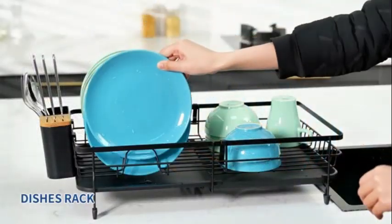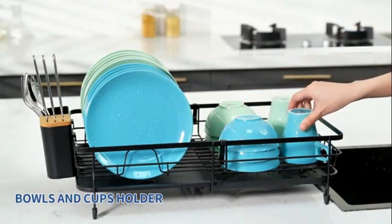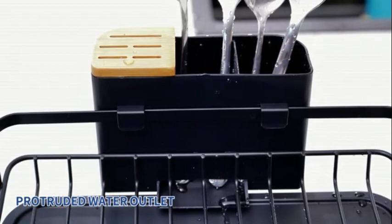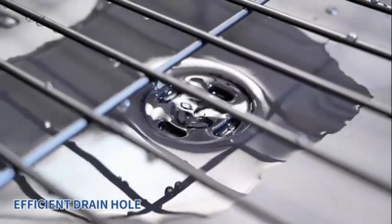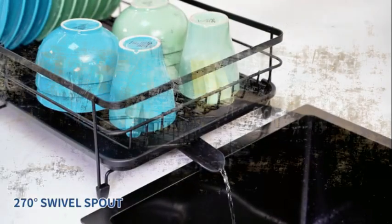The compact design of this dish rack makes it a perfect fit for smaller kitchen spaces, allowing for efficient countertop mounting without taking up too much room. The mineral watercolor adds a touch of elegance to the kitchen decor, complementing a wide range of interior styles.